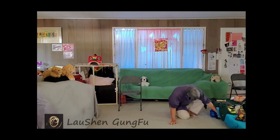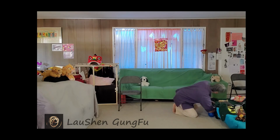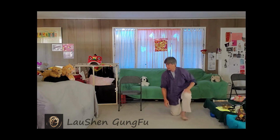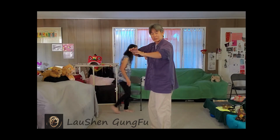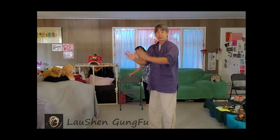Or if I was feeling really strong, which I'm not, somewhere in here, where is it? I don't know, the kids play with it. Somewhere in there I have a heavier medicine ball, right? And that would really, I can't flare the elbows if I start having something heavy. So it really works on my alignment and my strength training.